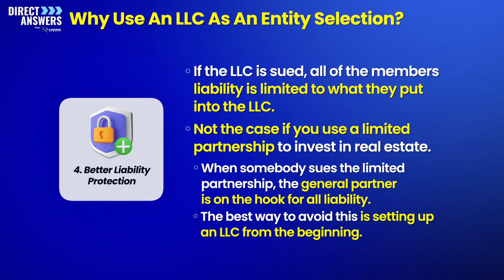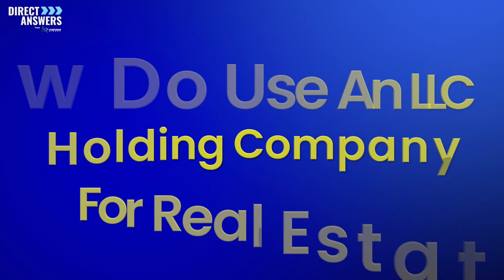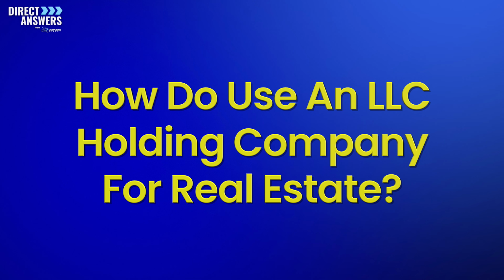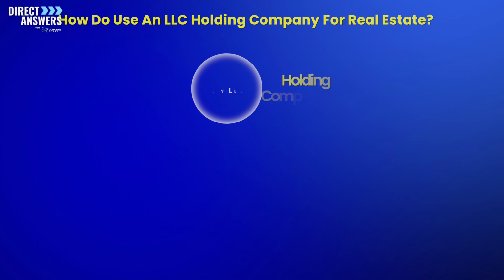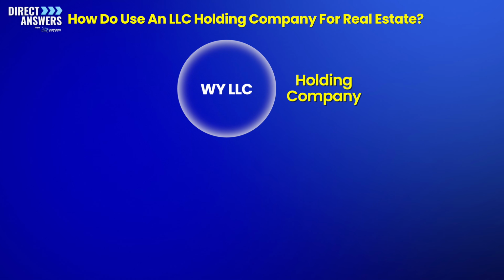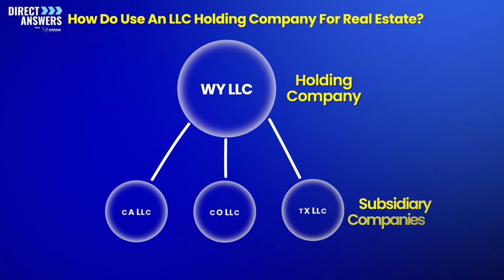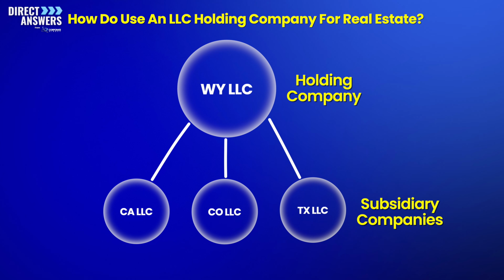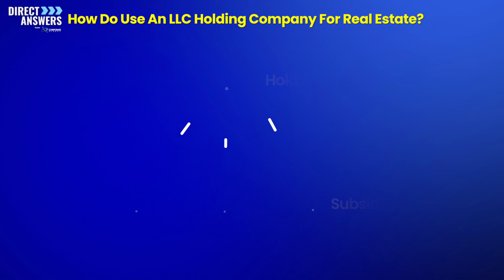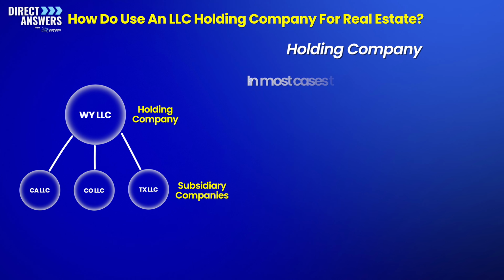Because even if you are the manager, your liability is going to be limited to what you put into the LLC. So with all of this in mind, how do you use an LLC holding company for real estate purposes? Well, you'll have the holding company LLC on top, and beneath that, you'll have the subsidiary LLCs that hold title to each property. For the holding company, in most cases, this will be a Wyoming LLC.